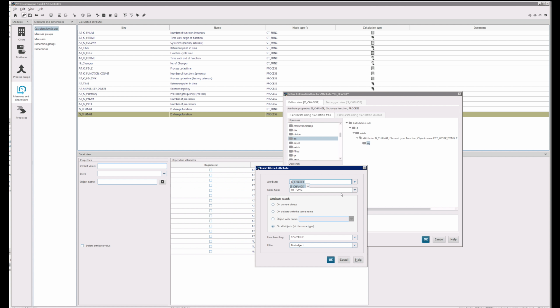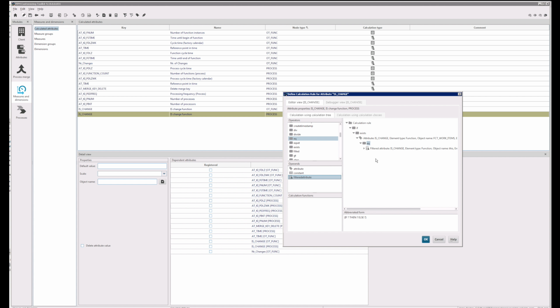And so here I'm going to look for isChange again. And because we're on the same, we can just say on current object, and then it doesn't matter which one it is because we know there's only one. So I can just say this. And now this must be the same as the value. And there's the text value change function. Boom.